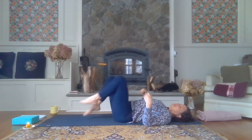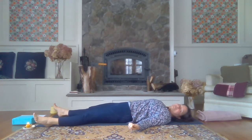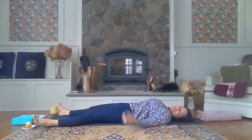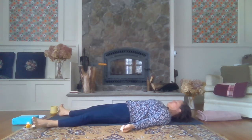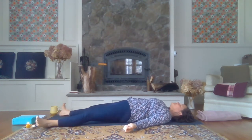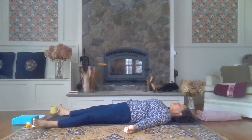And then extend your feet out to the bottom corners of the mat for Savasana. Hands can rest next to your hips, palms facing up. Roll your shoulders in underneath you so that your heart lifts.